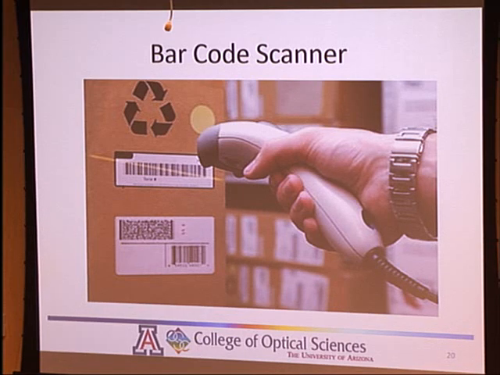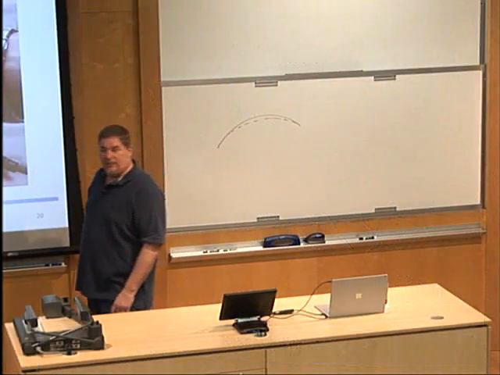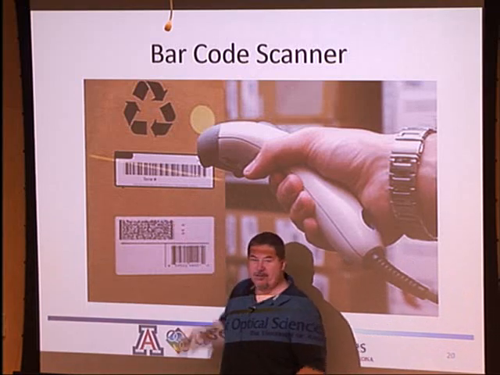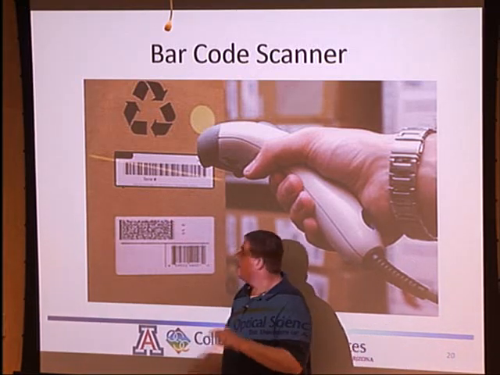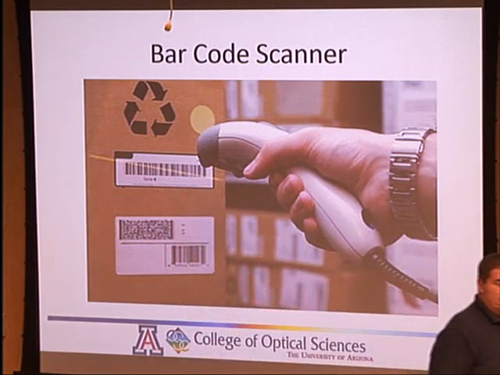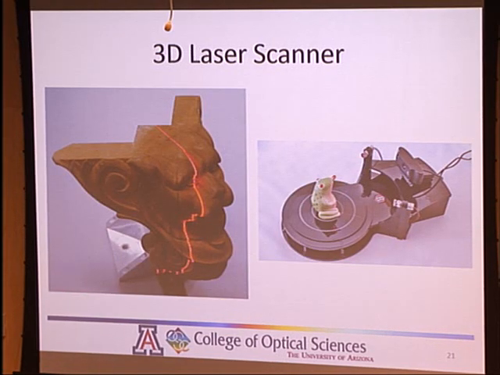All right, so other technologies here. So we're all familiar with the barcode scanner here. Basically we're putting out a beam of light, and it's scanning back and forth very quickly, and we're looking at the reflectance off the surface, and there's a detector in here that's looking for intensity variations and some sort of code that's encoded by those intensity variations. But we can do some more sophisticated things with that type of concept here.